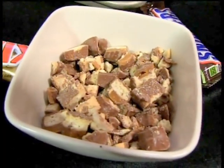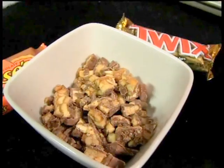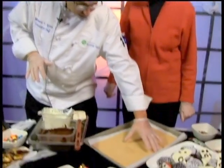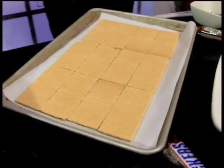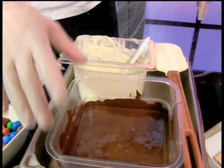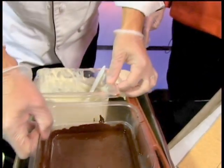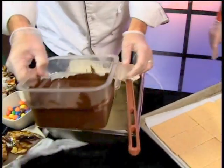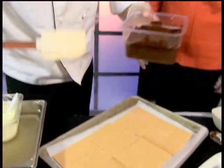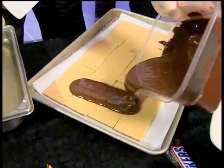This is really simple. All you have to do is get all your favorite candies that you don't want your kids to eat and just chop them up. I've got some Twix, Snickers, Reese's peanut butter cups - my favorite - Milky Ways, M&Ms, both peanut and regular. I got some store-bought graham crackers because I'm just not that great a baker. I took some dark chocolate and some white chocolate, melted in the microwave for about a minute and thirty seconds. All you do is pour the beautiful chocolate all over the graham crackers.